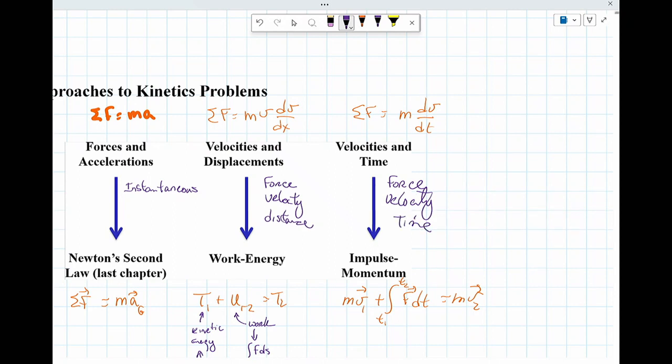Just to separate out the 3 weeks, or the 10 lectures that we have. The first one is really instantaneous, so we're looking at forces and accelerations. The second one is going to be force, velocity, and the distance problem. This is how we're going to deal with this. That's why you have work that you look at. The last thing that you're going to deal with is force, velocity, and time, which is next week, and that's momentum. And so when you deal with momentum, you should be able to separate out each of those to the type of problem you're being asked for.